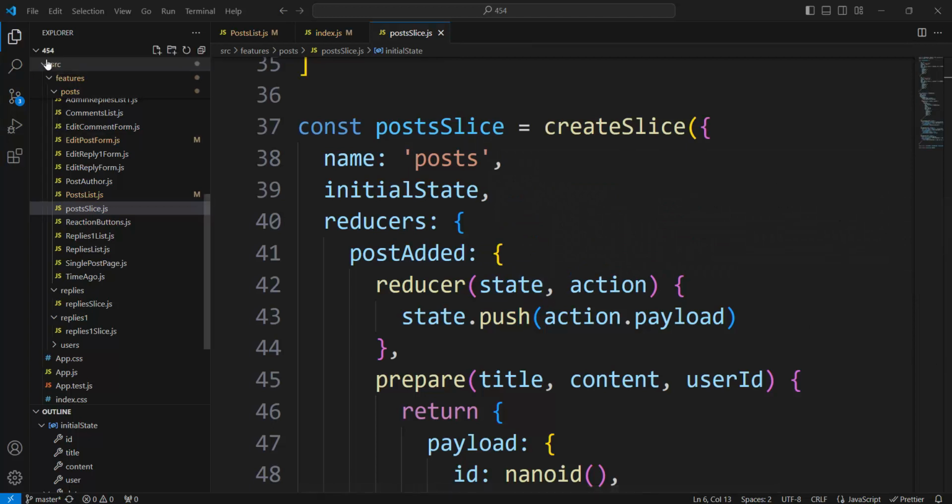It's application 454. And in that application, we have a reducer because we don't need to go asynchronous. We don't need to go out of the single-thread JavaScript application, as it is our React application. And we stay synchronized.